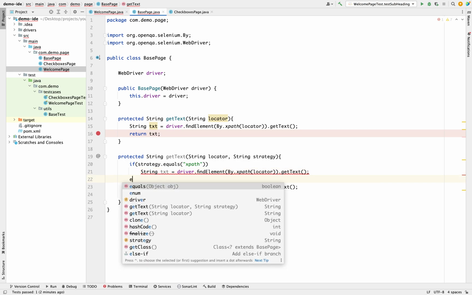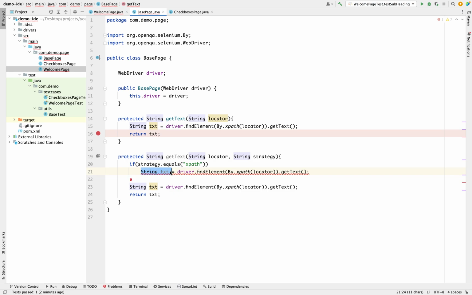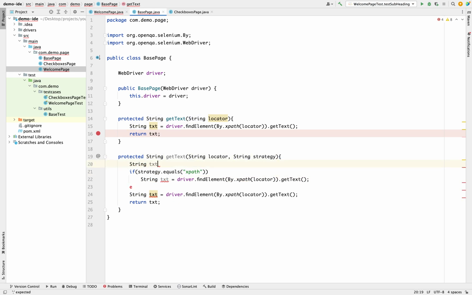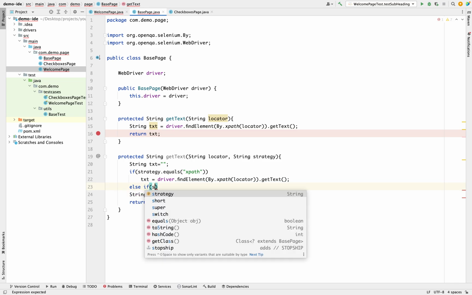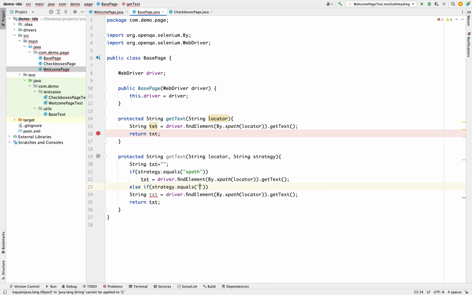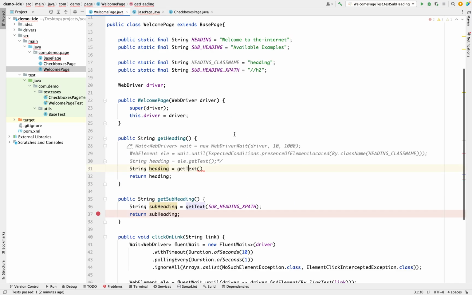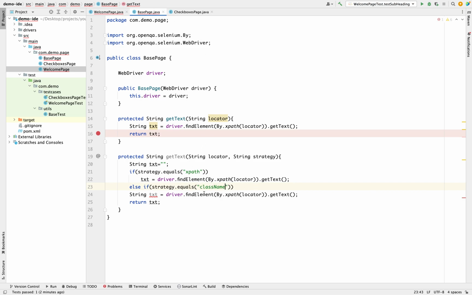Else what we will do, let me just copy this first, correct this. Okay, else if strategy dot equals, what is this, strategy class name, then we can find the element by class name.